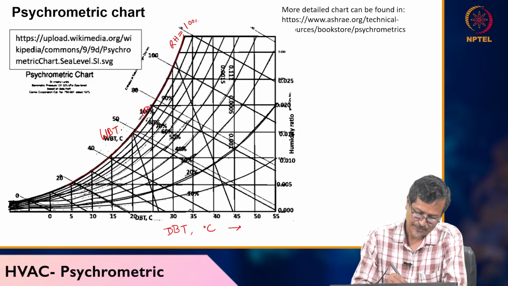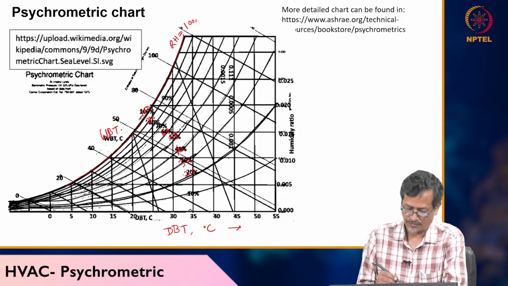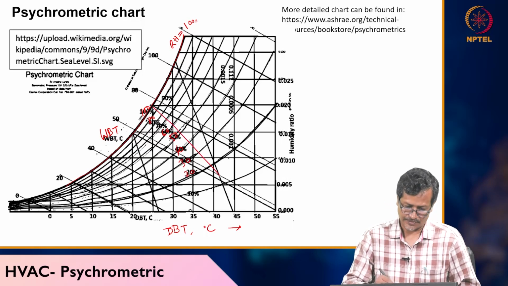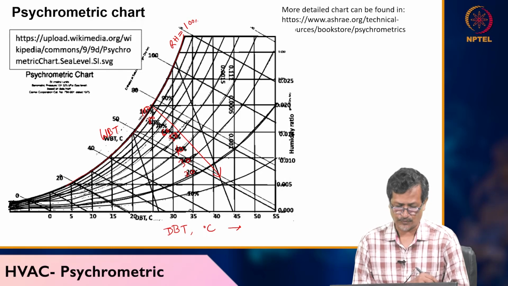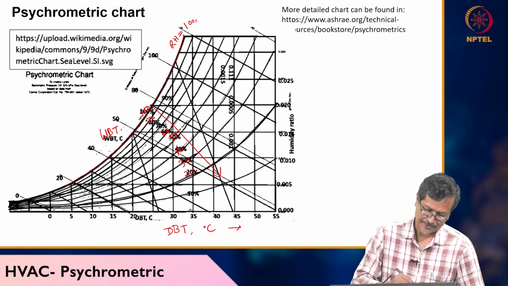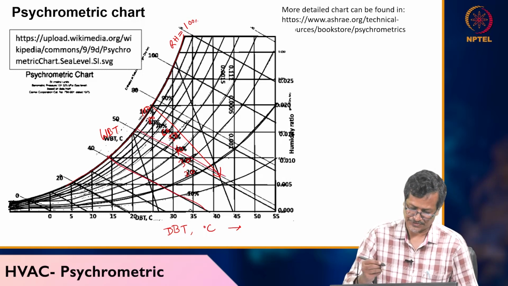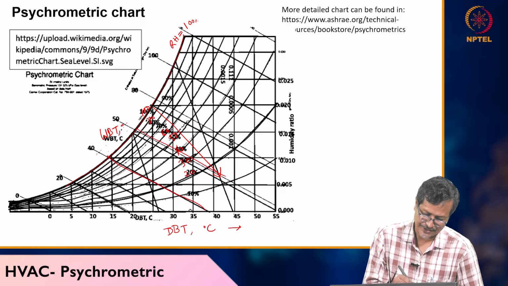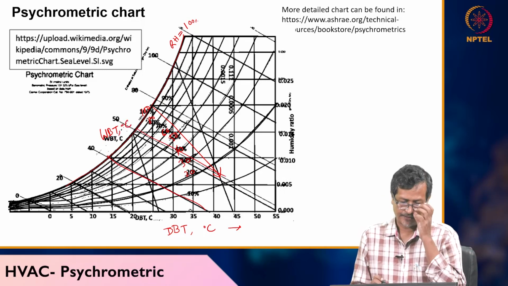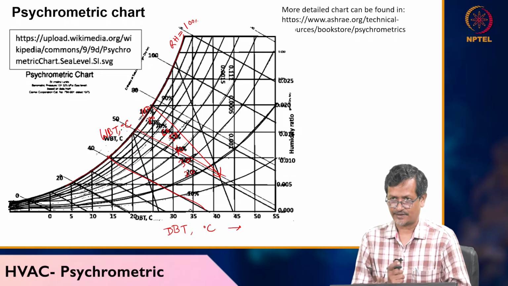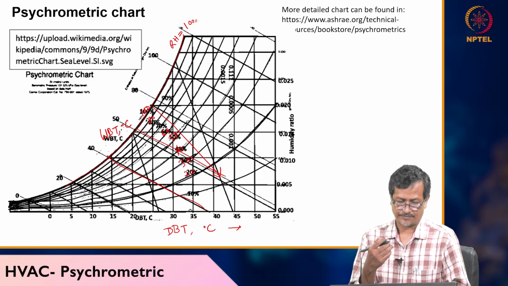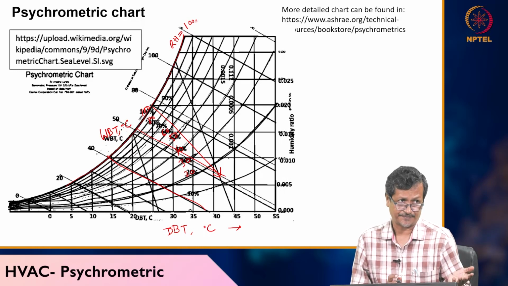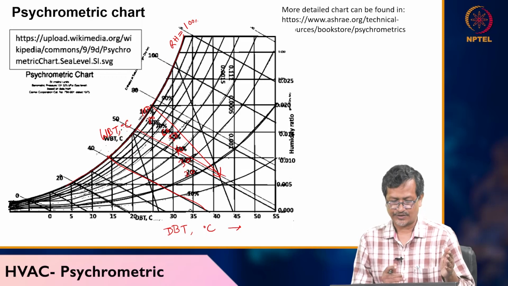Okay, and 100% relative humidity, then 90%, 80%, 70%, 60%, 50%, 40%, 30%, 20%. Okay, so if you go from top to this side, your relative humidity is going down. Now your wet bulb temperature lines will be like this. Okay, so these are slant lines, these are wet bulb temperatures, WBT, again in centigrade. So normally if I say wet bulb temperature is presently 30 degrees, 30 degrees means 100% saturation is there. Okay, if I increase the temperature, then it will be unsaturated.